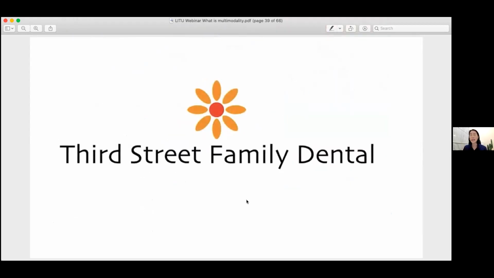You may use the color just because you like it, just like the font that you use, you use it because you like it, but we don't really think about the meaning behind our choices. For example, if you're going to create a logo for a dental clinic, Third Street Family Dental, using blue and red, which is a warm tone, it might feel a little too exciting in comparison to using green and blue.